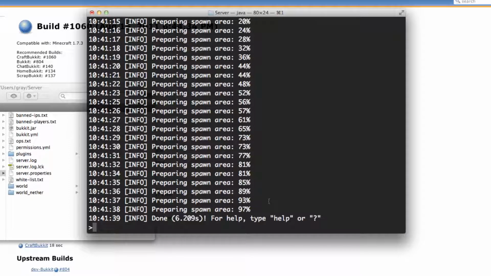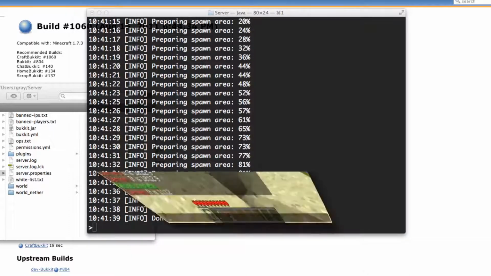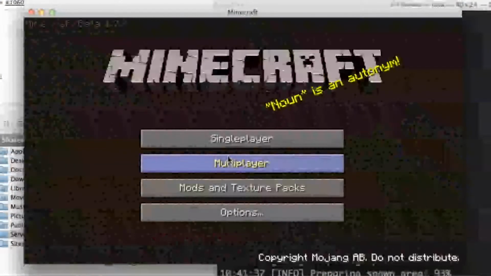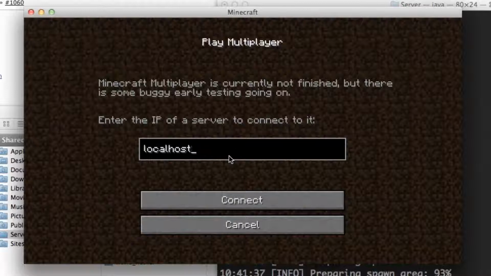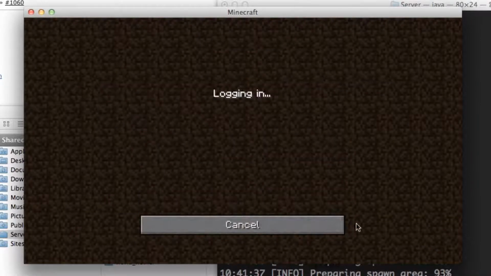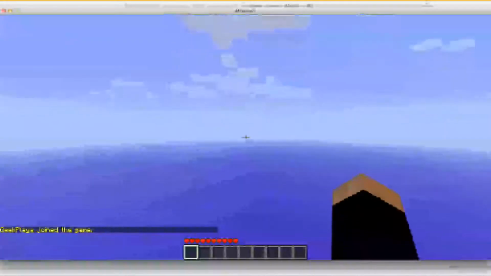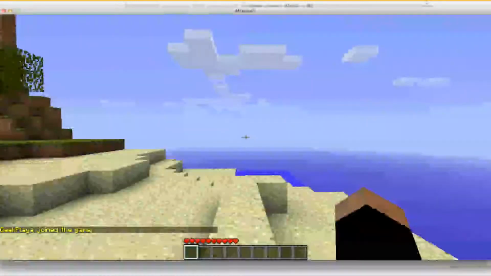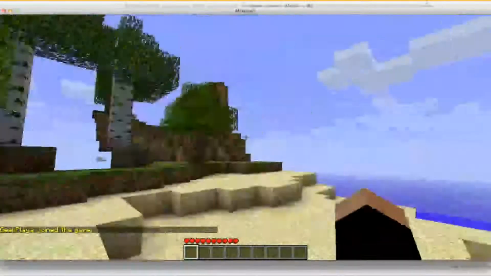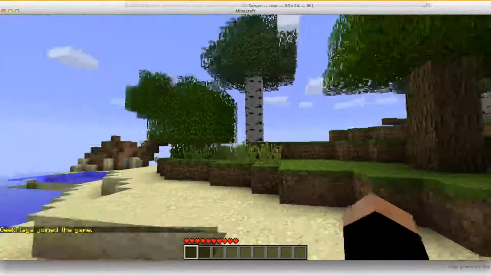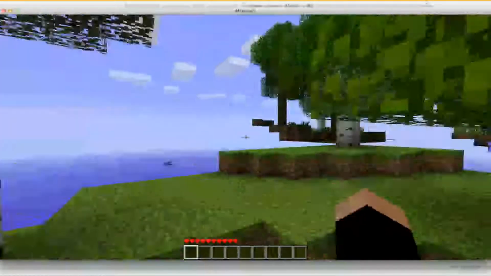All right. So now that it's done, we can test it out and make sure that it works. Go to multiplayer, and just type in localhost, and press connect. If you get a failed to bind port message when you're launching your server, it probably means that you've already launched another localhost server. It's going to have a low frame rate right now just because I'm recording my screen and running a lot of other programs. But as you can see, it does work.